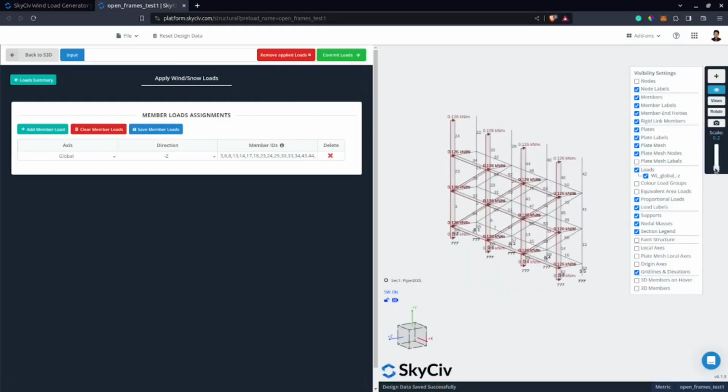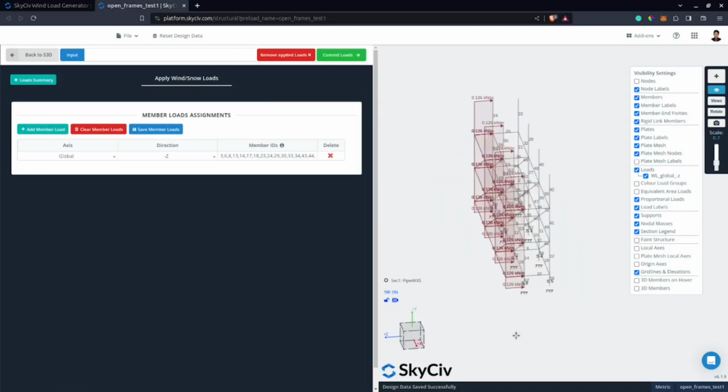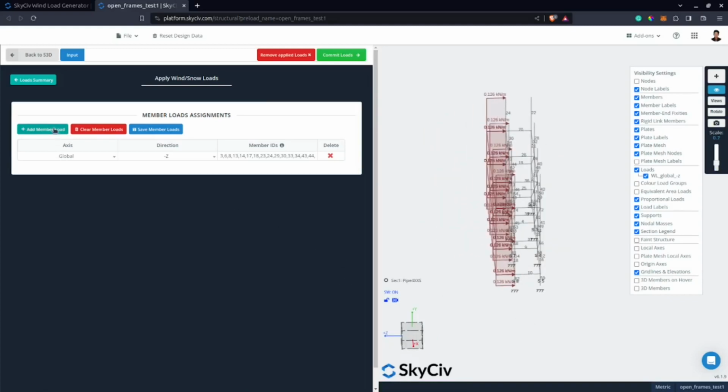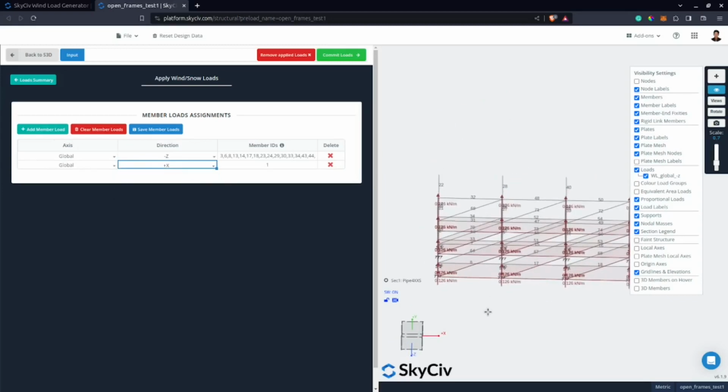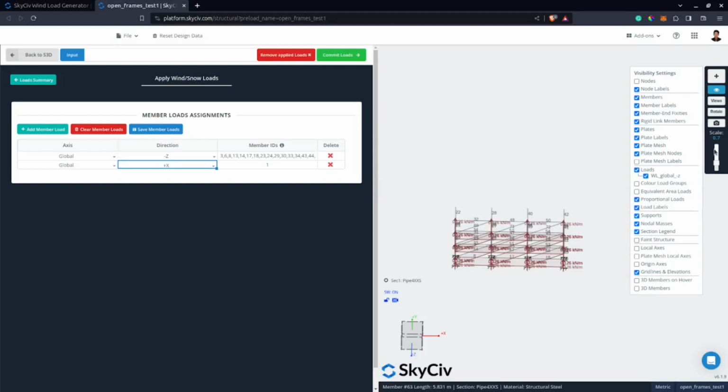So you can see that the loads are applied only to the selected member IDs. Also, you can do another load case, which is, let's say I will select these members.